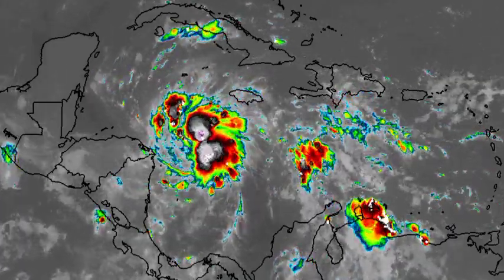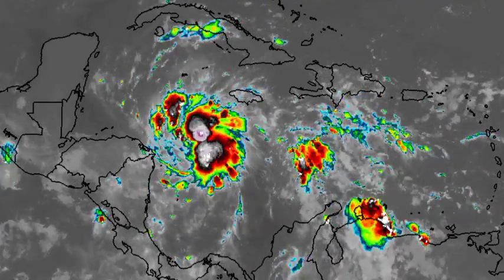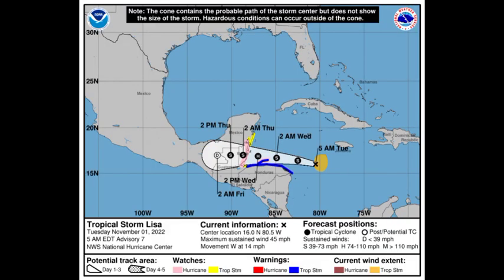Looking at the cone forecast, we can see that the yellow area around the X represents the extent of tropical storm force winds, and most of those winds lie to the east of the center of the system. Over time we'll see the system gradually get itself together even more and develop more symmetry in terms of those winds and all of that activity — the shower and thunderstorm activity is already there.